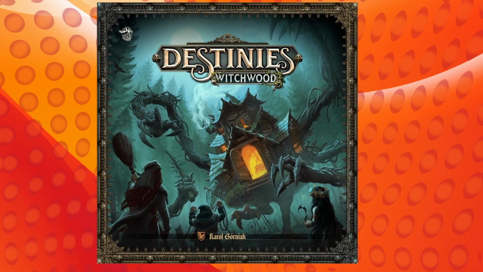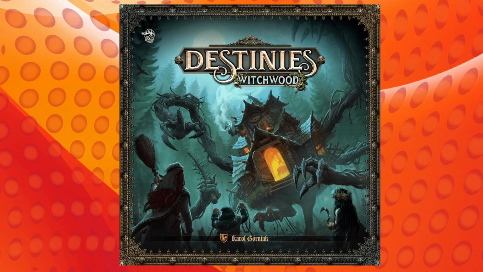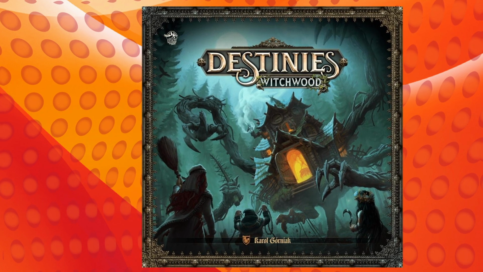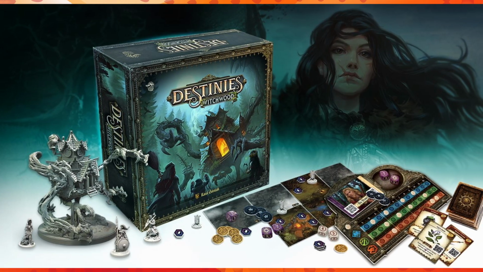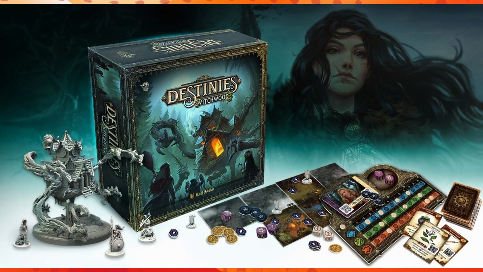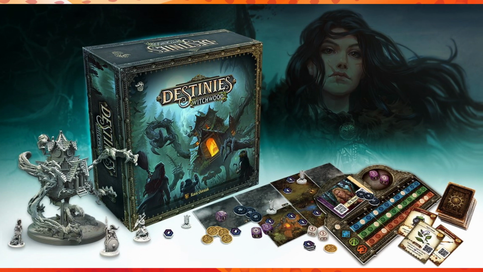Destinies is back with a new expansion. This is Destinies Witchwood. Destinies is a competitive story-driven game of adventure and exploration, which mixes the use of an app and the board game. The system itself offers a fully story-driven, app-supported, RPG-like board game experience without the need for a game master. The various scenarios are part of a vivid world full of dark stories, epic characters, and mysteries to solve. The expansion Destinies Witchwood explores one of those mysteries in greater detail.